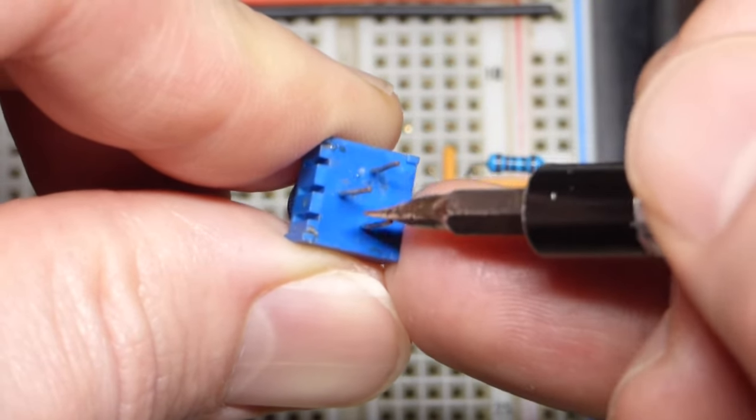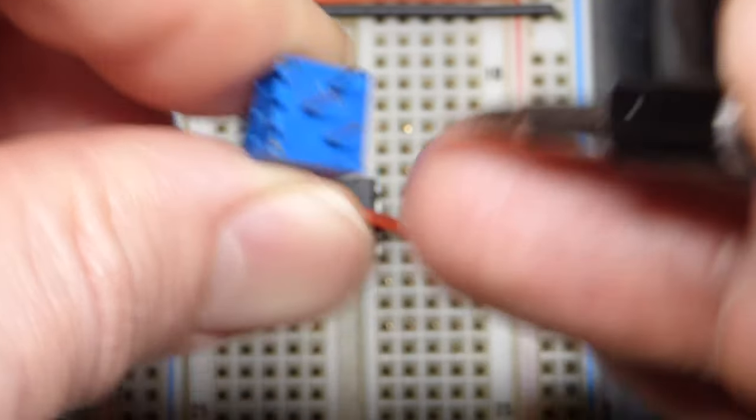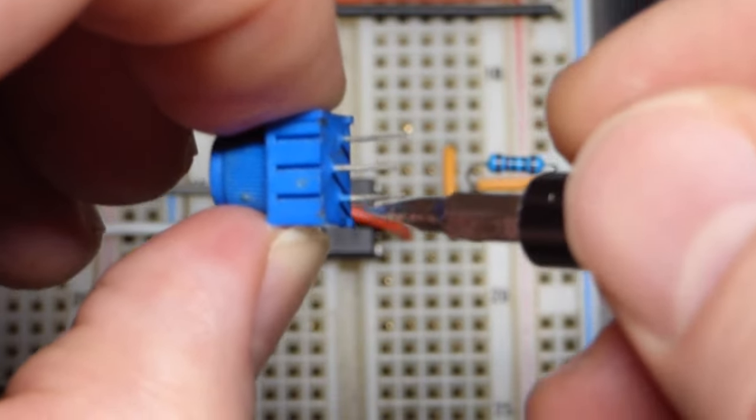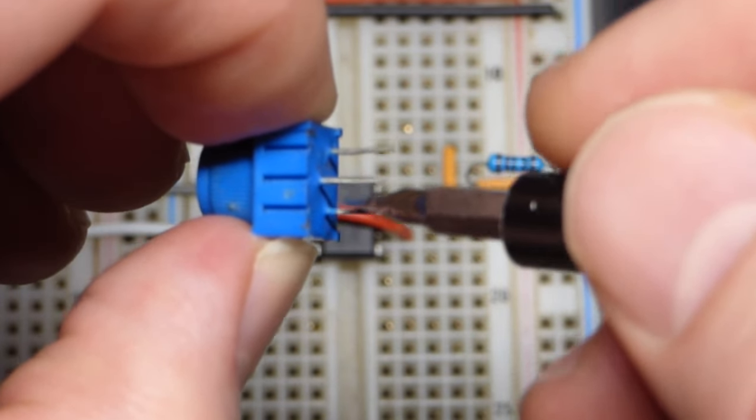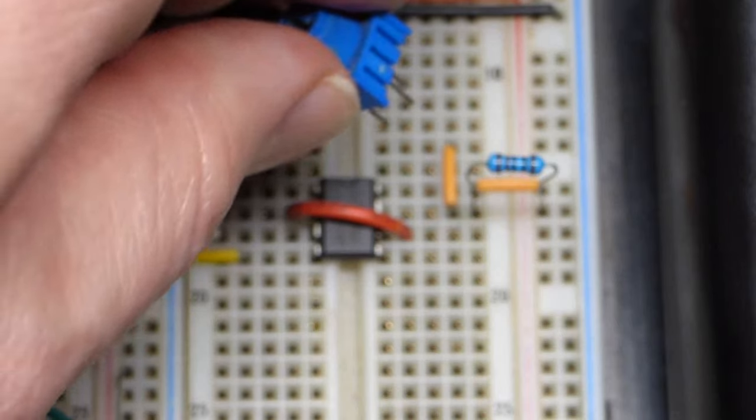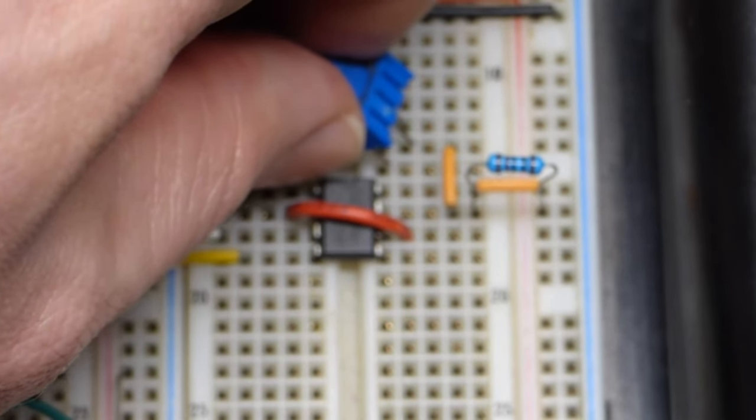So you can use all three of them for a voltage divider. In this case, we're just going to use two for a variable resistor. And when the arrow is pointing at this pin, that means that the wiper is basically connected directly to that pin. Those two points, there's practically no resistance. So we can set that there. So that is where I'm going to set that bottom pin.